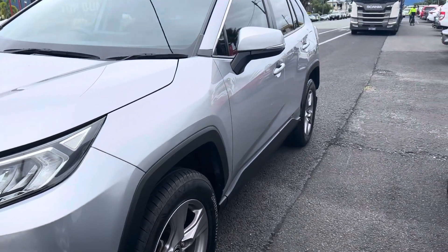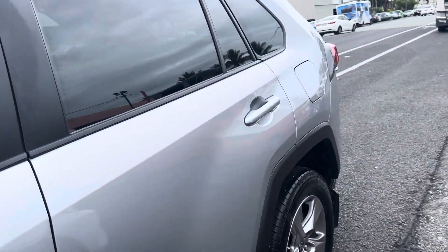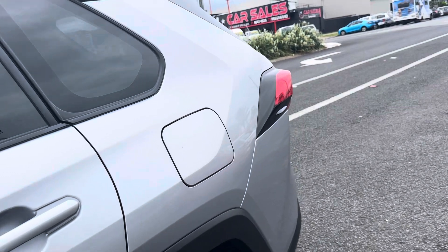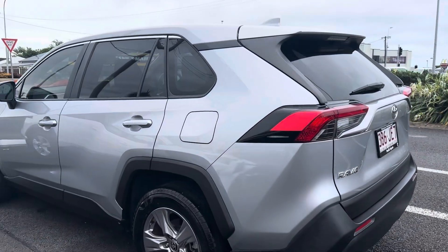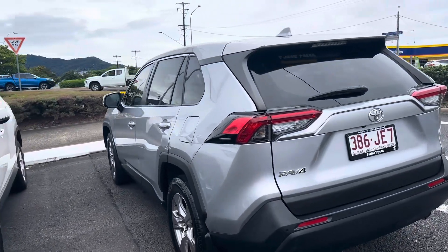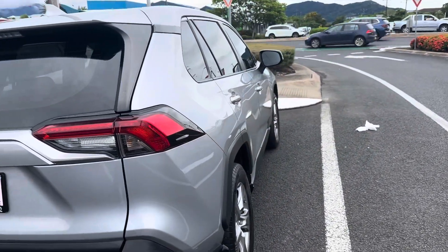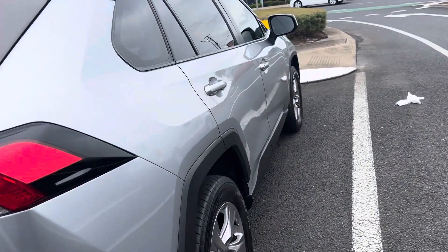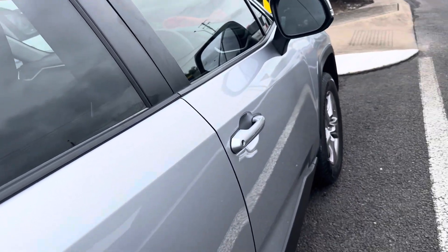I have had the car fully detailed today as well, so it's all very nice and tidy, all clean inside. If I cross over, you will see that your window tint has been fitted as well — all nice and tidy. I do hope you're very excited to get your RAV4 into Rockhampton.